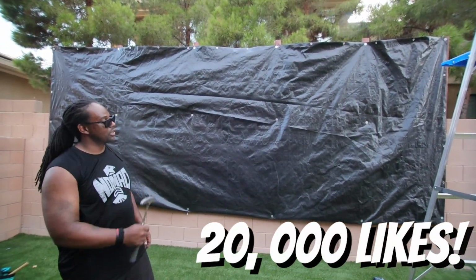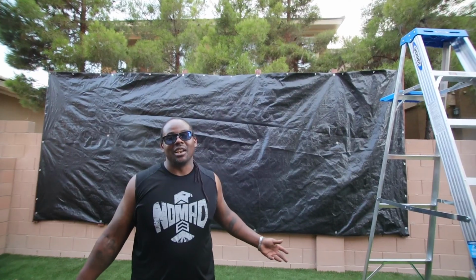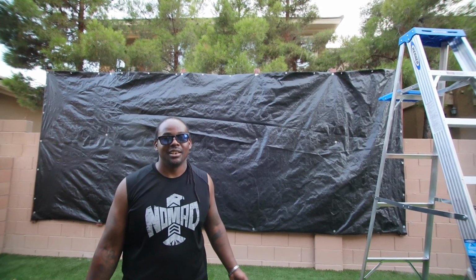Do it yourself, building a tarp privacy backyard. It's the Grizzleonian monstrosity, man. Ain't nothing you shouldn't do for your children, okay? Even if it causes you to get dinged up.